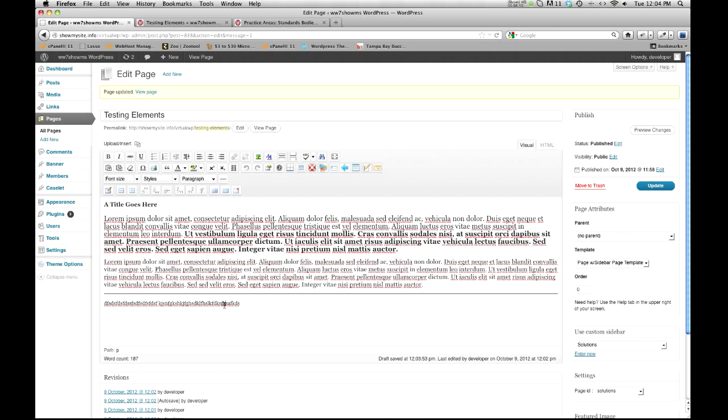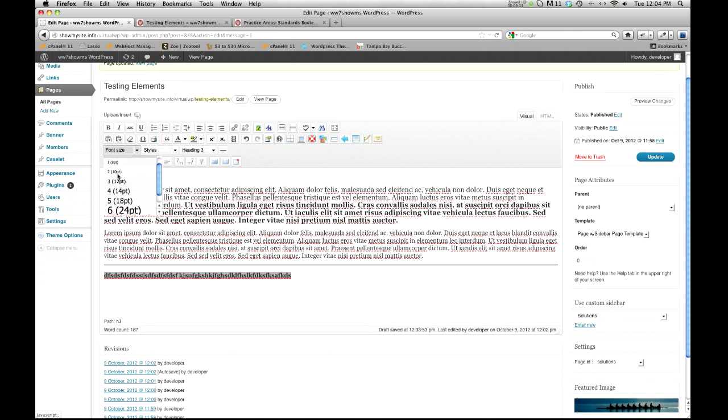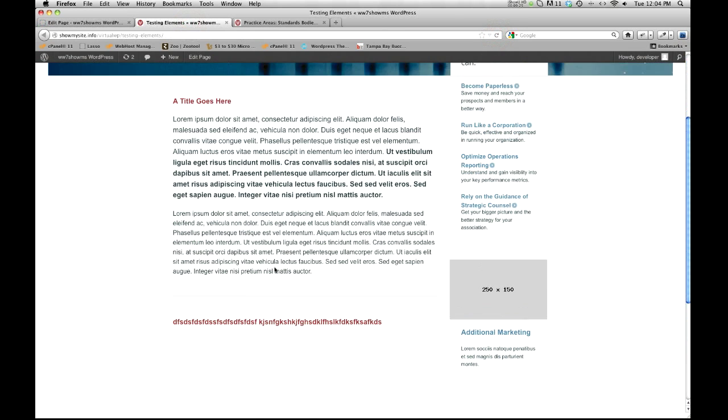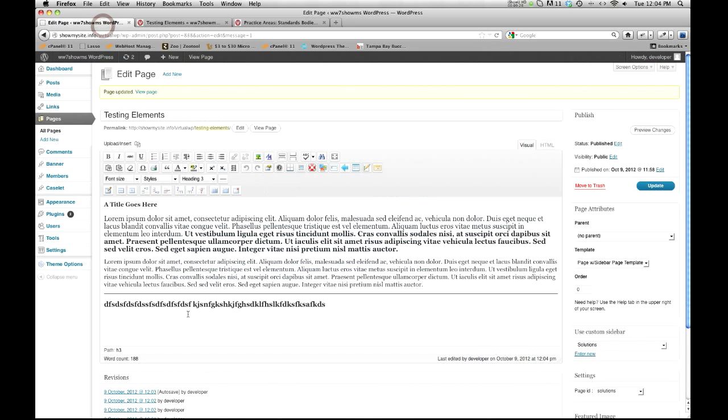You could do those a couple different ways, which might mean you might have to do it in HTML. I'm saying that because, for instance, I forget what page, but you have a page where one font's an 18 and another one's a 24, but they're both using the H3 tag. So how are you doing that with a WYSIWYG editor? I mean, you know what I mean? I guess you could try something like this, H3, and then choose font size, but it's not giving you 20. All right. So if I update this, so we have that. But what about if you need a font size that's not included in this list? Well, then you're going to have to do some HTML touch-ups.